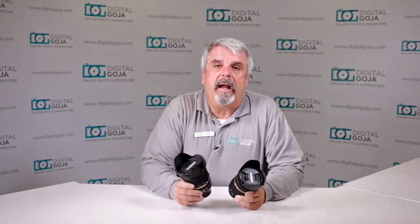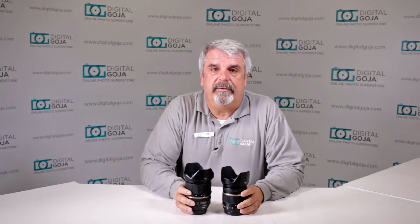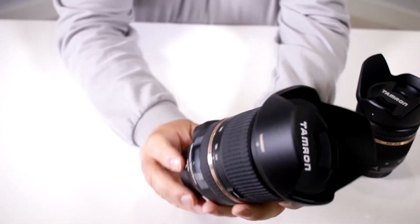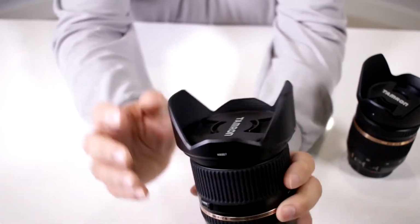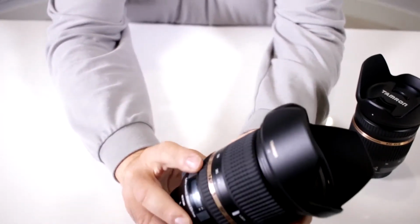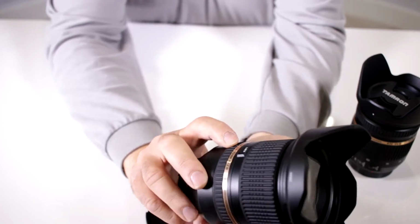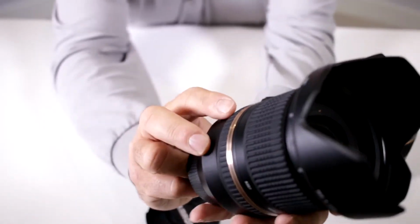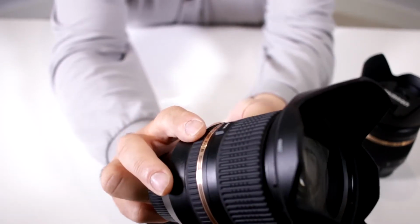Let's take a closer look at what this nomenclature means on these lenses. Now the first one here is a 24 to 70 millimeter. What does that mean? It says it right on the front over here. 24 to 70 millimeter SP f2.8. Now, what does that mean? This means that this is a perspective for a full frame camera.